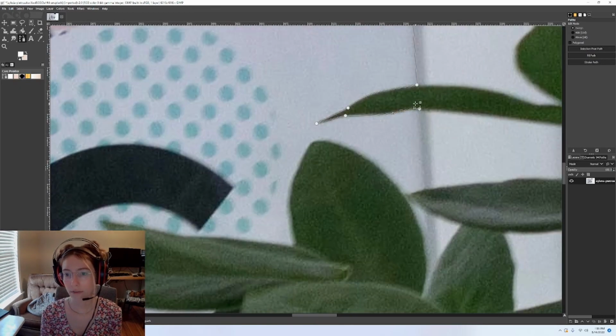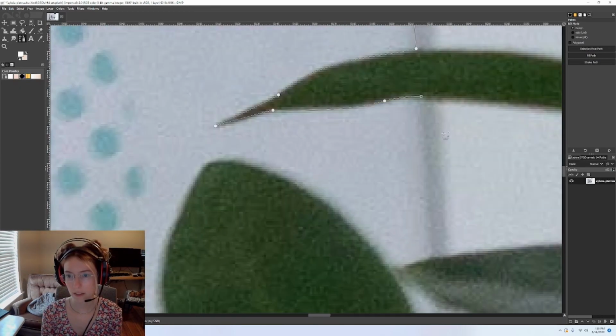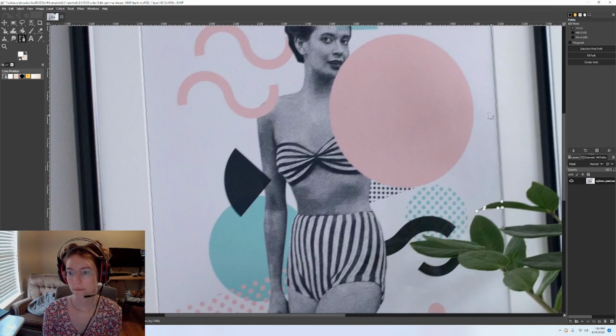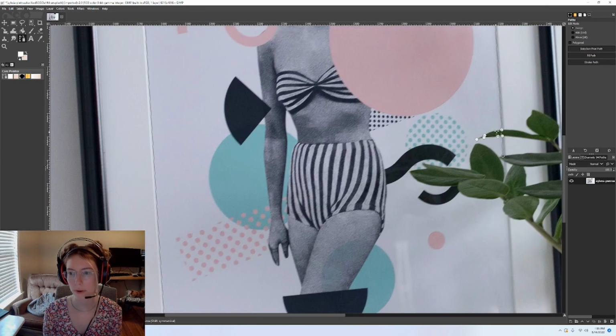Okay, so you zoom out, it looks pretty good. So we're back to the frame. Okay, I'm going to click on this. Let's just keep going for now. So I'm going to draw a straight line down to the next leaf. Let's zoom out and see. So you see what's happening here? We're drawing points around the leaf.